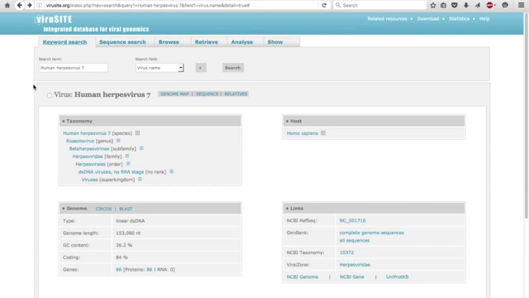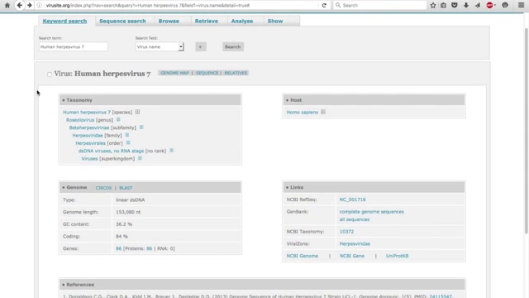So now I'm back in the entry for human herpes virus 7. In this division you can see taxonomy of this virus. Moving mouse over this plus icon, alternative names for this virus are displayed, and clicking on these icons here, all viruses belonging to this taxonomy group are searched in our database.